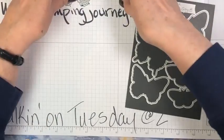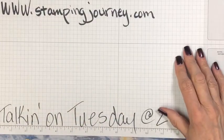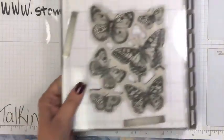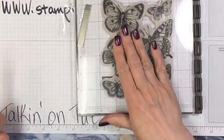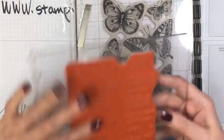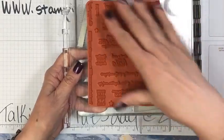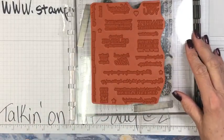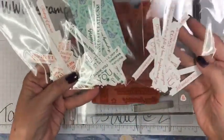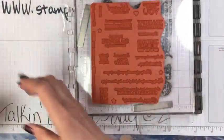So I'm going to move this over here for right now. And then I want to show you, this is one of two. This set does not have words. So pull out whatever word set that you like. One of our favorite ones is the many messages, where again, I stamp with the Stamparatus and I get all of those things. That's what I did with these. I did it in different colors for the cards that I was making, and then I just hold them in a bag. And so I have all these words that I can pick and choose from in making my cards.